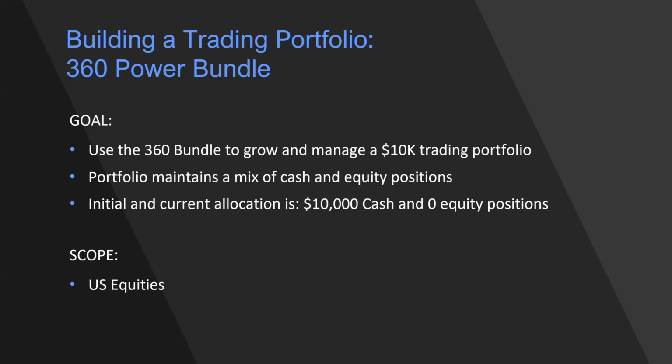And this portfolio will have a mix of cash and equity positions. And once again, cash is a position. So if there's not really anything, cash is a great position. But if we find something, we will add it. And we will use primarily US equities for that, or actually exclusively US equities, okay?